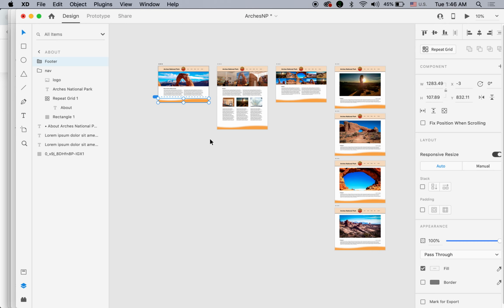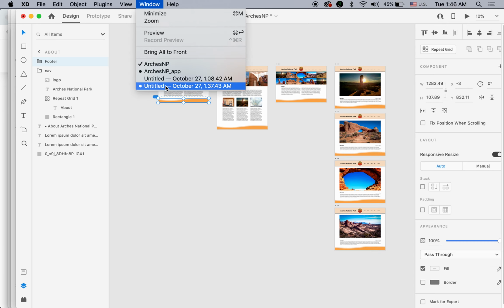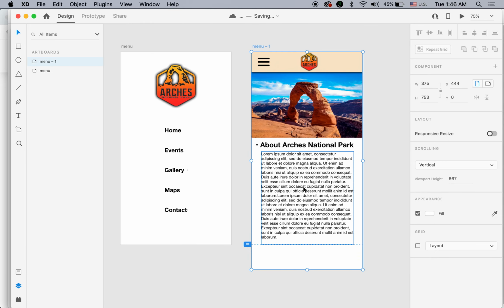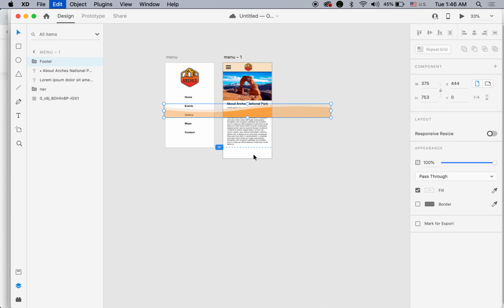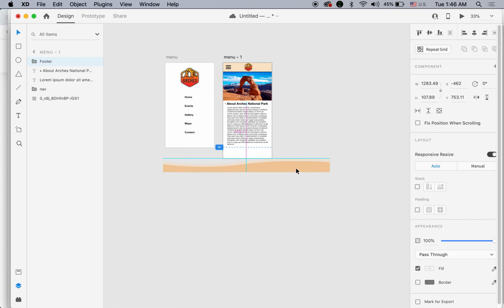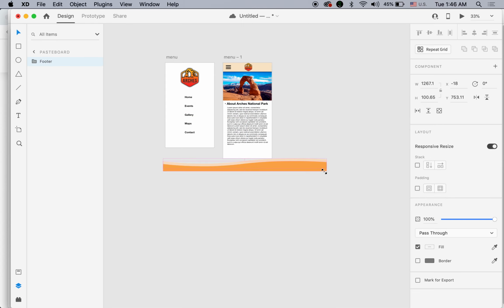The footer, the bar. So let me make a copy of this whole thing. It's going to be much bigger than this. Paste it, but I want to make it smaller. Maybe like that. Let me move it up.